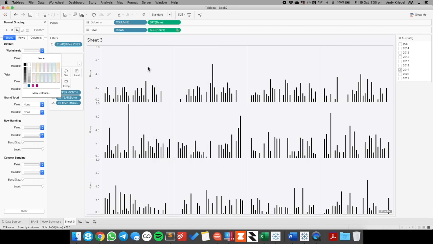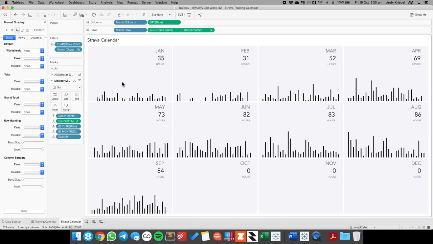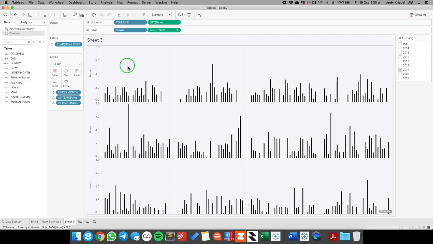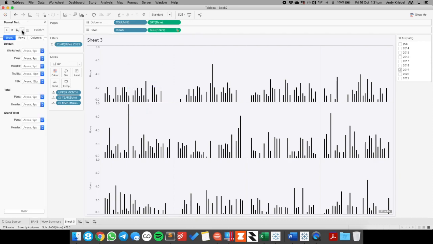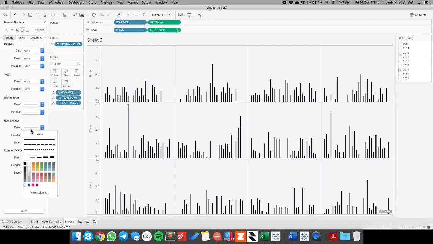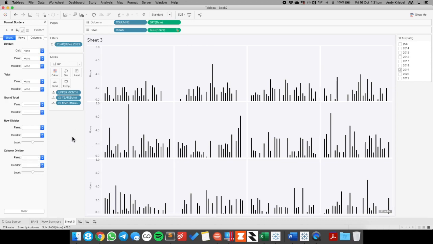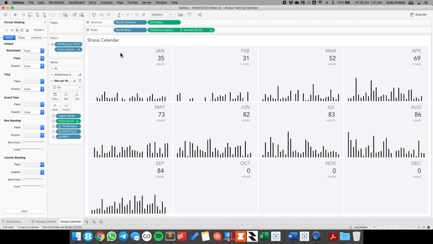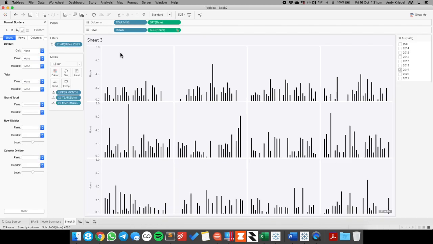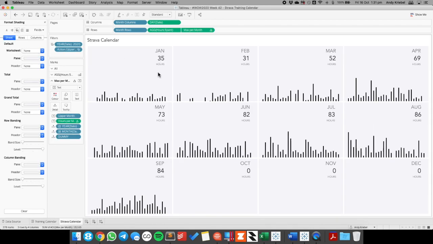Okay, there we go. All right, but now we also have these borders we need to put in here. So I'm going to format again. And I'm going to go to my borders and I'm going to put in fat and white, and then fat and white. Okay, so that gets us most of the way there. So the last thing we have to do is put these numbers up on the view. And let's see how we go about doing those.